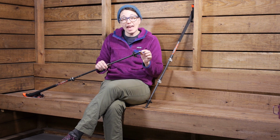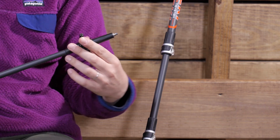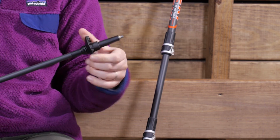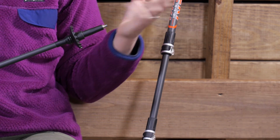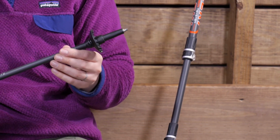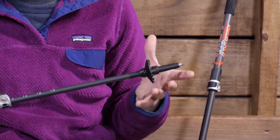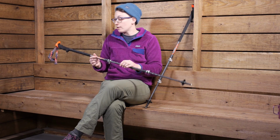And then you have a carbide end, and that's the end that is going to give you all the grip and all the traction you need while you're on the trail. There's a nice lightweight basket on here as well, and you can actually remove that. It's threaded. You can put a snow basket, a wider diameter basket on there if you want to. So if you're hiking in deep powder or in snow, you can definitely use these poles all year round.